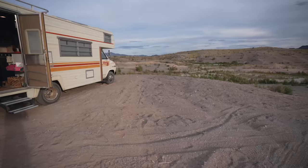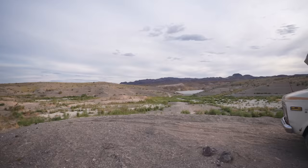We have officially made it to our off-grid spot. I don't know if we'll get out of here, but we made it here. Yeah, that's definitely the most rough terrain we've ever taken Clementine or Ruby on, I think. But we're in an amazing spot. We're kind of perched up on this hill, and there's just desert land all over the place. And then off in the distance is Lake Mead. We were gonna pull right on up to it, but we weren't confident enough to drive some of the roads to get down there. But little Ruby's probably gonna make it. Yeah. So Eric will take us down there in a bit.